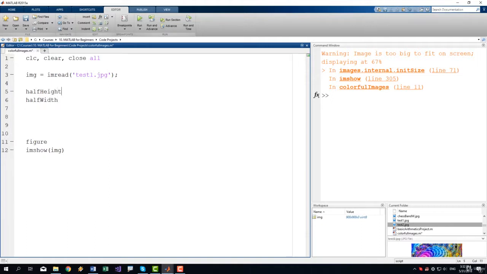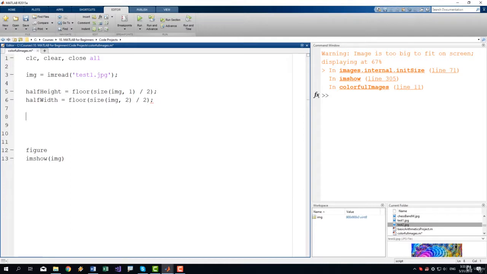The half height will be the first size of the image divided by 2, and the width is size image 2 divided by 2. Now, the problem here, just like when we did with the grayscale image, we get floating point numbers when dividing or taking a square root. We have to floor this value, floor it, and floor it here too.